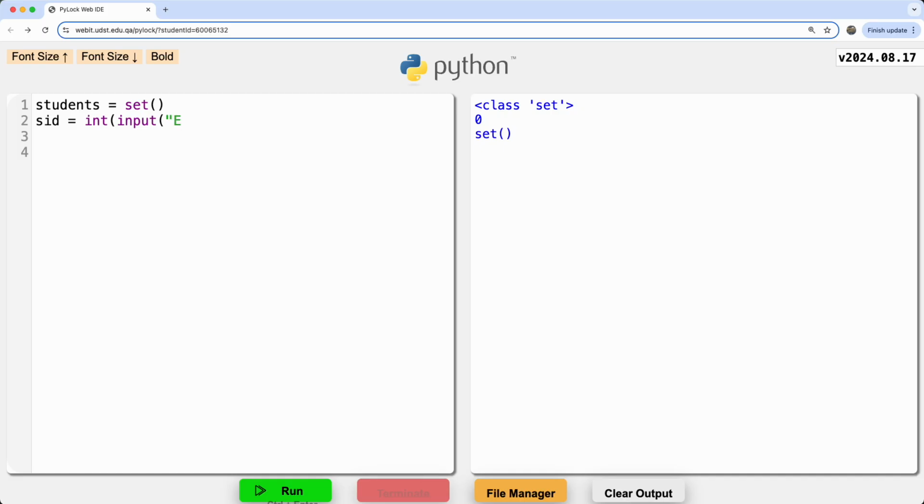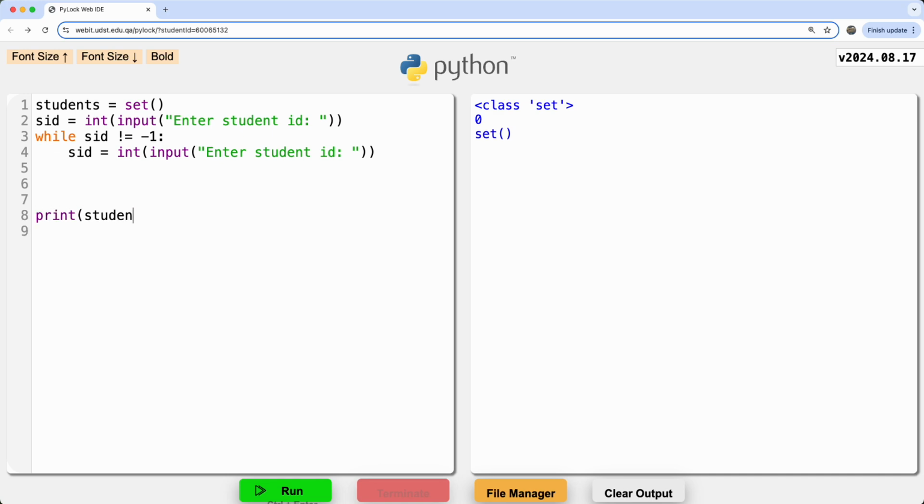All right, anyway, enter student ID. That's what I get for putting everything in one shot. While SID does not equal -1, we're going to copy all of this and paste it in here. I hope you recognize the format. It's a sentinel-based loop.